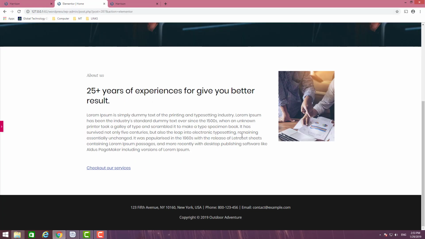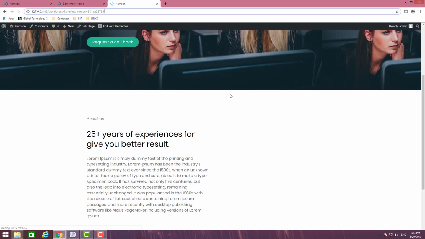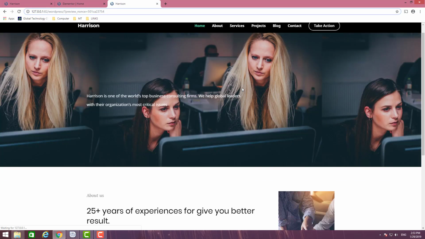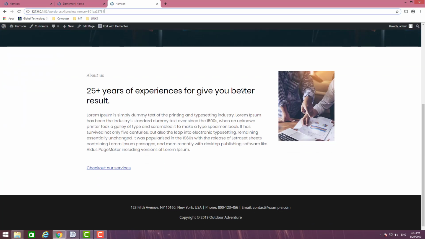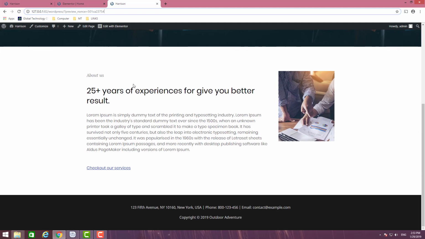You can adjust it to your choice. Yes, this is okay. So let's click on this arrow back, update, then preview. Wow, perfect. So we are progressing, and we are done with our about section.